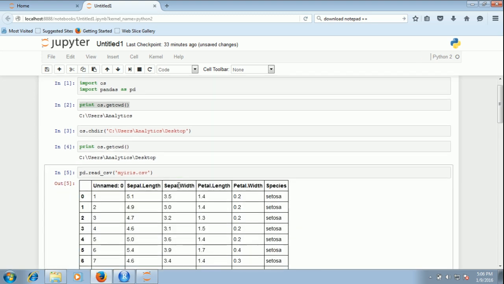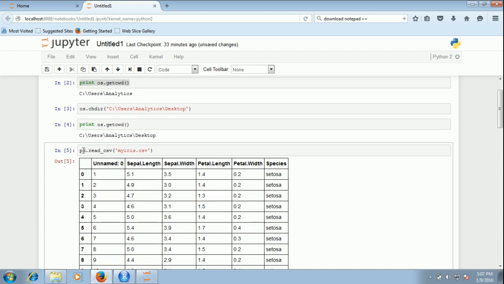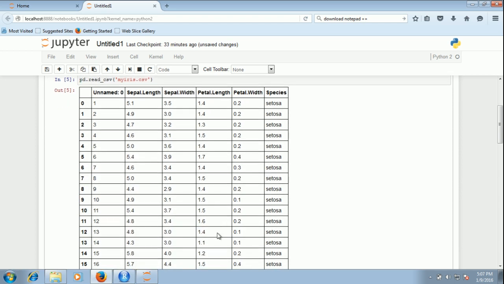Since I'm not saving this as any other pandas data frame object, it is just outputted in here.